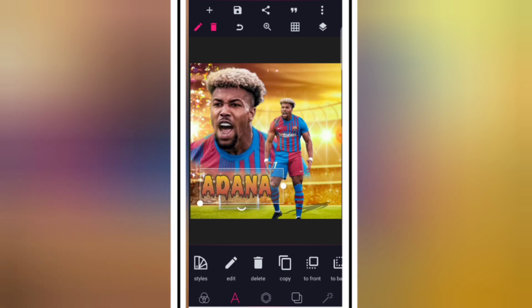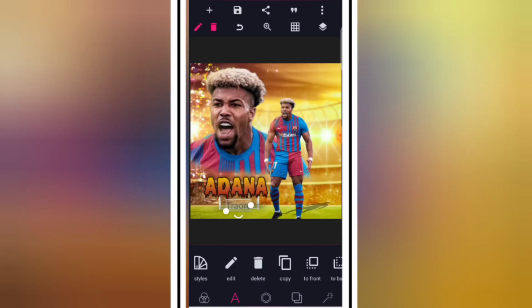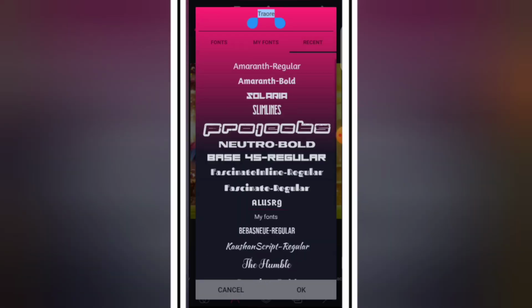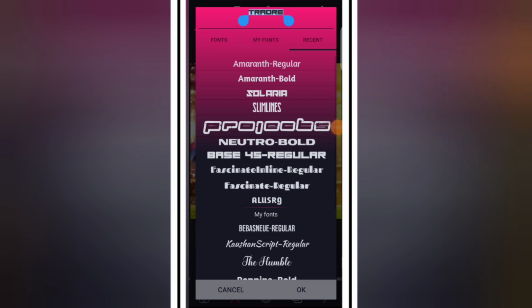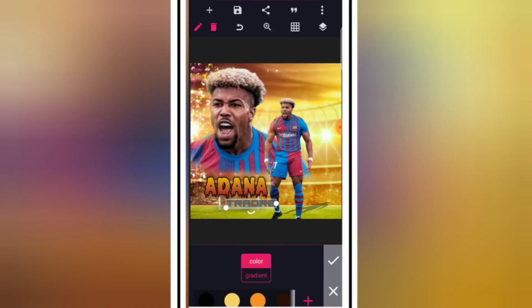Then the next thing I'm going to be doing is to write the second name. So guys, the next thing I'm going to be doing is to head over to font, where we will add a font. So we are going to use this base regular, this font. This is the font we are going to be using. So I'm going to head over to color. I'm going to head over to gradient. I want to use gradient.